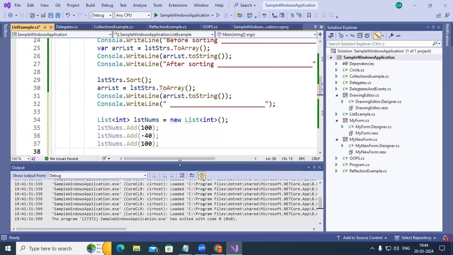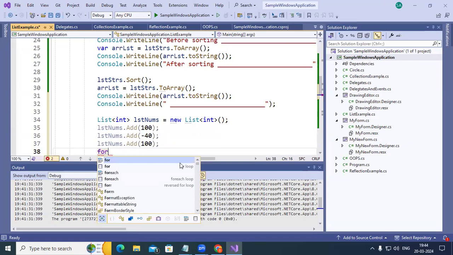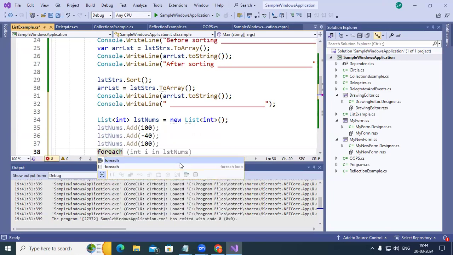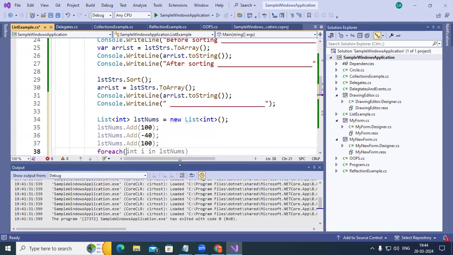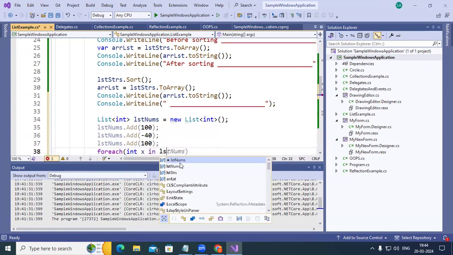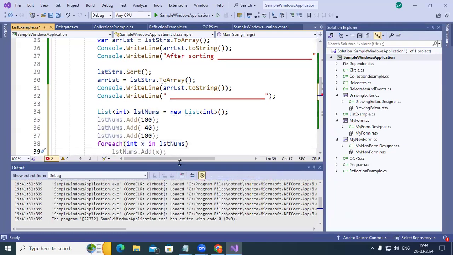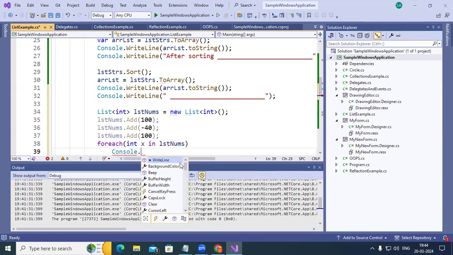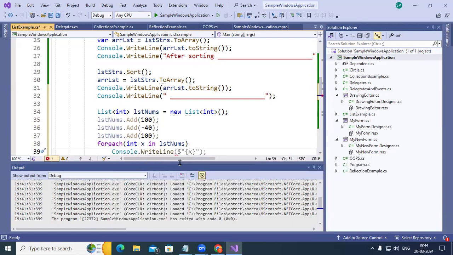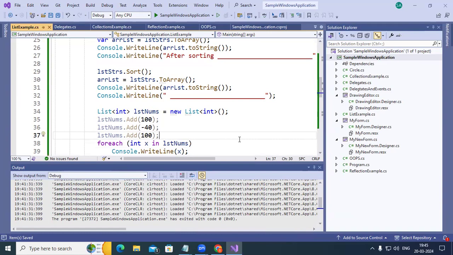So when you try to print them, go with the foreach, int x in lst nums. Try to print one by one. Console dot WriteLine, then just print x.